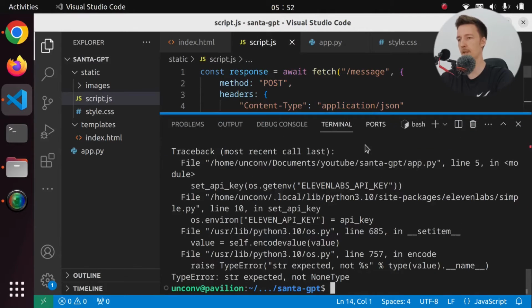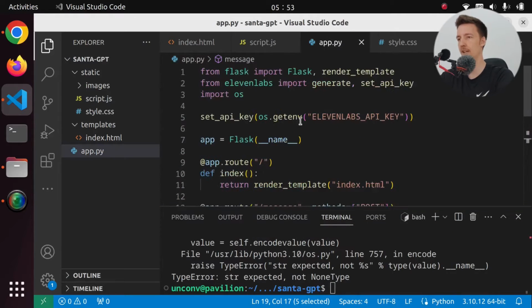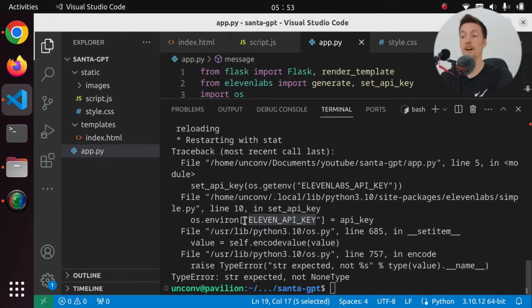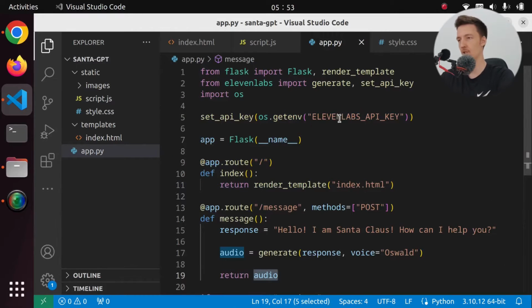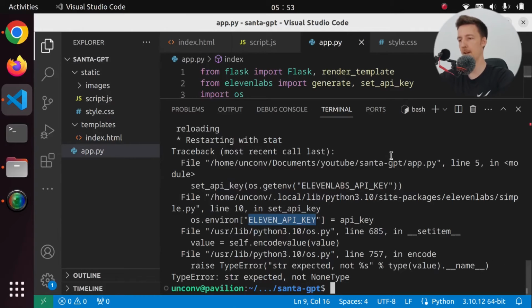But we got some error here because I don't have the ElevenLabs API key, and I should have called it ElevenLabs, not just 11. Oh, wait a minute. Actually, I guess ElevenLabs uses 11 API key in their actual Python module, so I could just use that. But I'm going to add my API key into the environment.